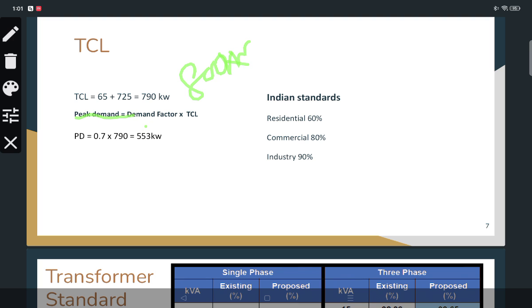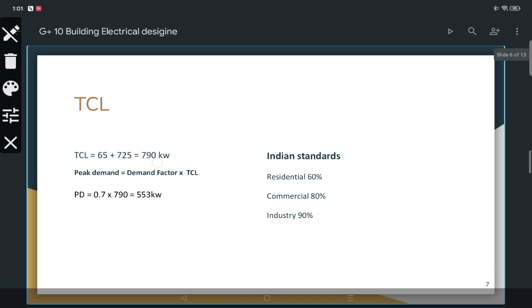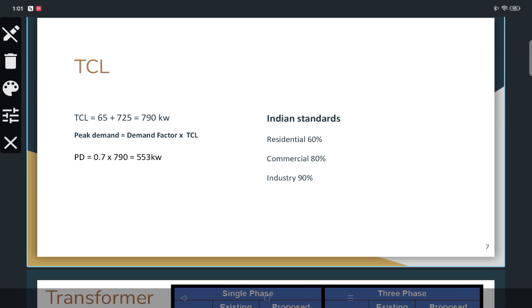Now peak demand. What is peak demand? It can go up. So there is a peak demand factor of 0.7. Not everyone will turn on everything, right? At night people will only turn on the lights and fans and so on, not during the day, right? So that is why we calculate the peak demand. Our peak demand is 0.7 into our total load, so the total load we require at any time is, for example, 600 kilowatts.